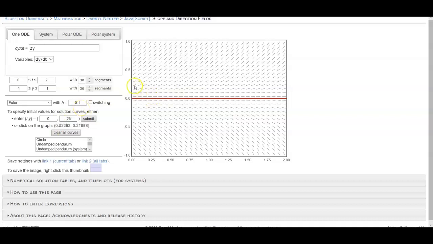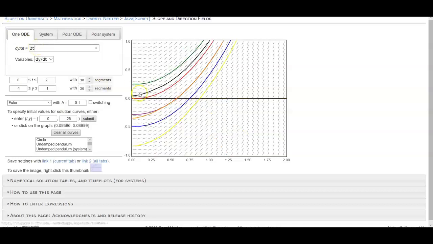I could actually look at different initial conditions in here. Maybe 0, 1/4, which I expect to go up and to the right. Oh, see, my sketch with my cursor was a little bit more exaggerated. And you can also click in here, and it will show you where that trajectory goes. So you can see how these curves appear to just be horizontal shifts of one another. If I change this to 2t, it uses those same initial conditions, but with 2t we saw that those are just vertical shifts of one another.